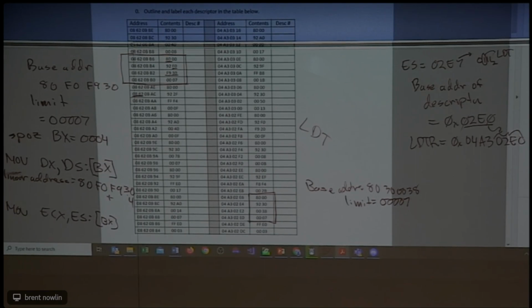BX, right? It's the offset. So we go to the beginning of the block, which is 80F0F930, and we go to the fourth house in, right? Actually, the fifth house, offset 4, because it's okay.